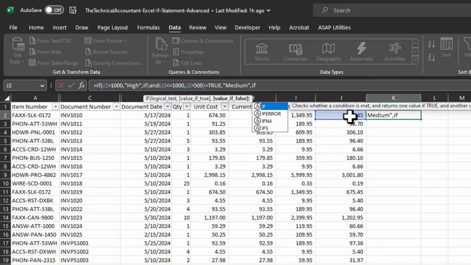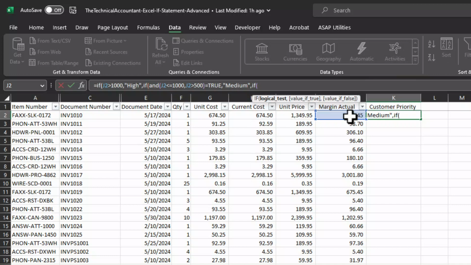So this one, again, another nested if statement here. So last test, if J2 is less than $500, if that is met, let's say low. And if none of my criteria are met here, which wouldn't make any sense, it's going to either be greater than 1,000 or it's going to be less than $500, I want to show just a blank. And now I want to make sure I close out all of my if statements. So there's the purple, there goes the pink and red, and here goes the white.